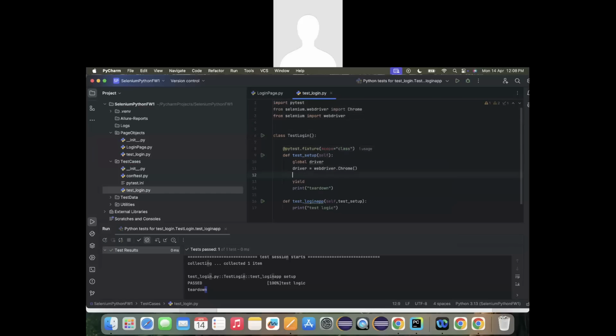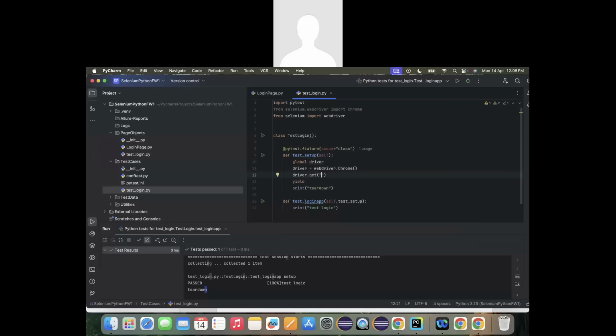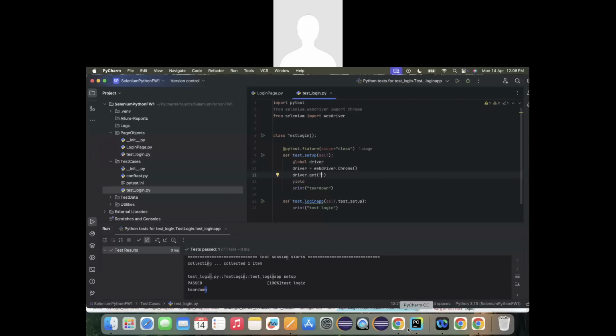So this is going to launch the browser, and on it driver.get, the URL that you want to open. The code that you have created is for the Swag Labs demo site, if you remember. So I just opened the URL, copied it, and updated it in the program as driver.get.